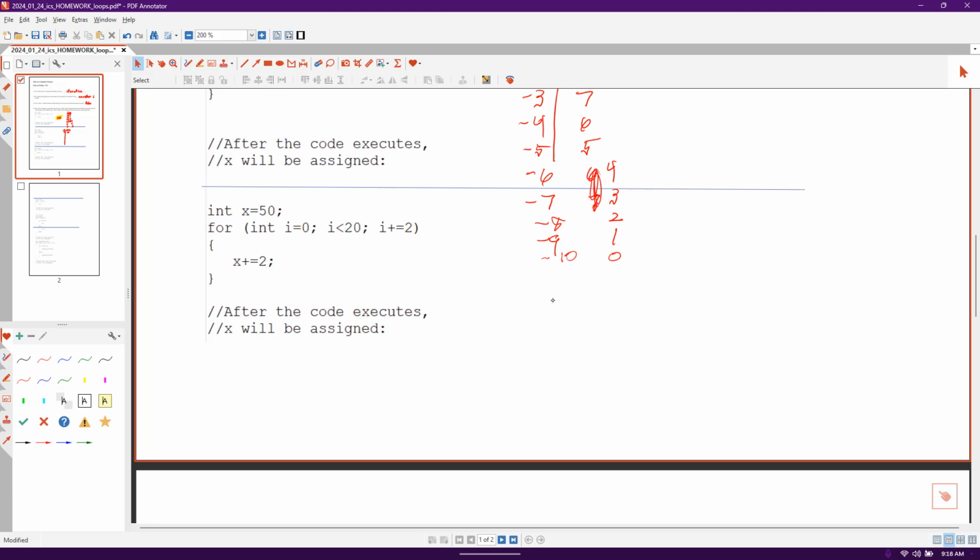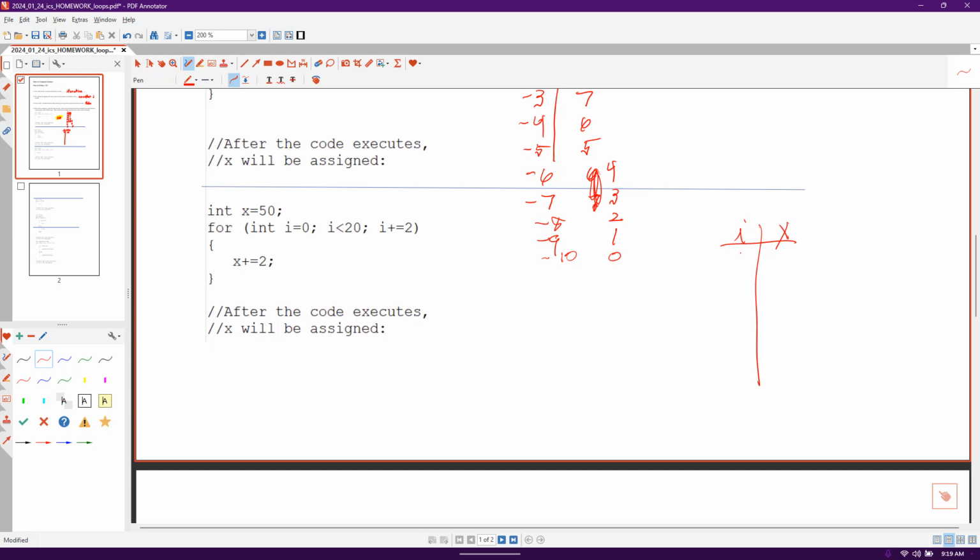i is going to be 0. Let me do x and i. So I'll put i there and x there. And every time i goes up by 2, x then goes up by 2.